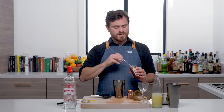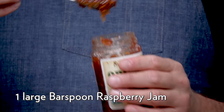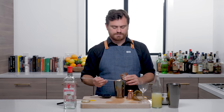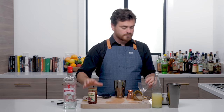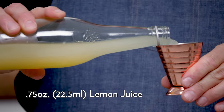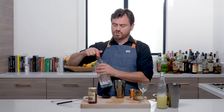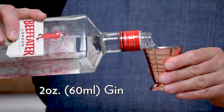So when you do this cocktail, you want to take a very heaping bar spoon — maybe even a bar spoon and a half — of raspberry preserves. And then super simple, this is like a three ingredient drink. We're doing three quarters of an ounce of fresh lemon juice. Two ounces of gin. I'm using Beefeater, a nice very typical London dry gin.